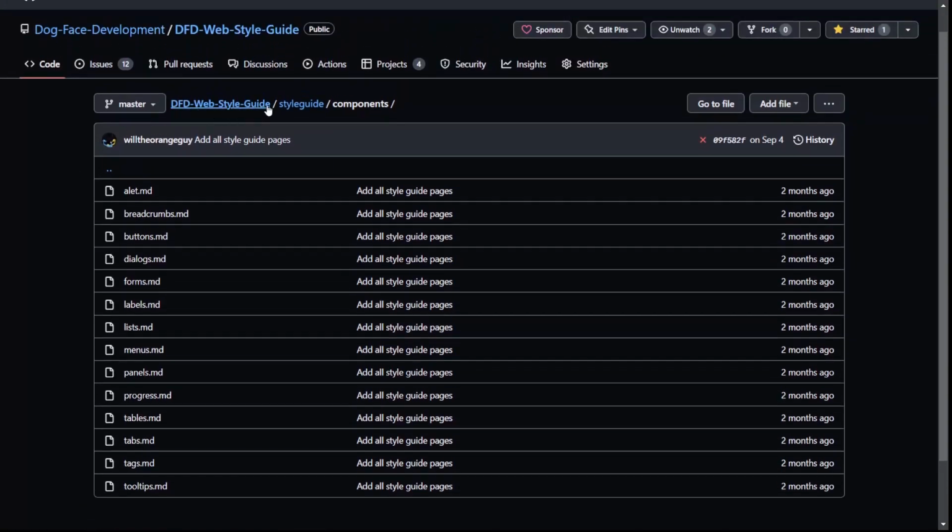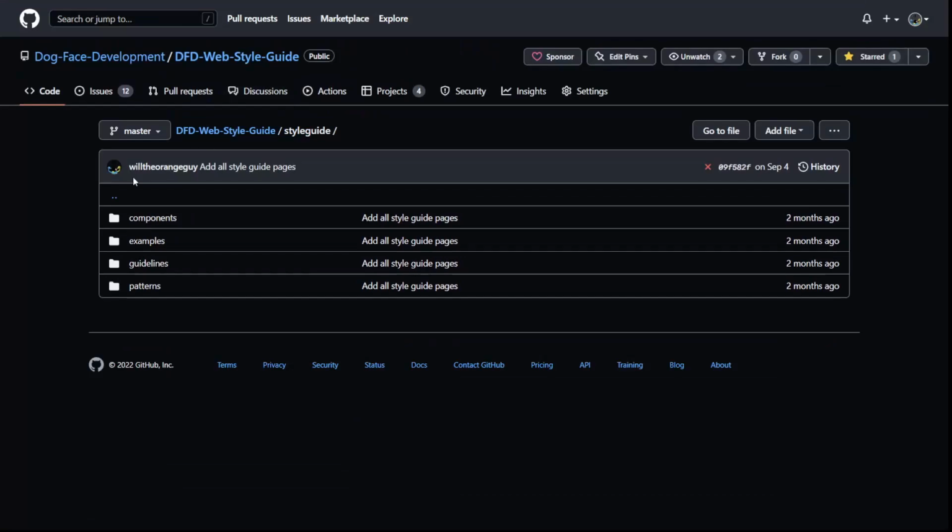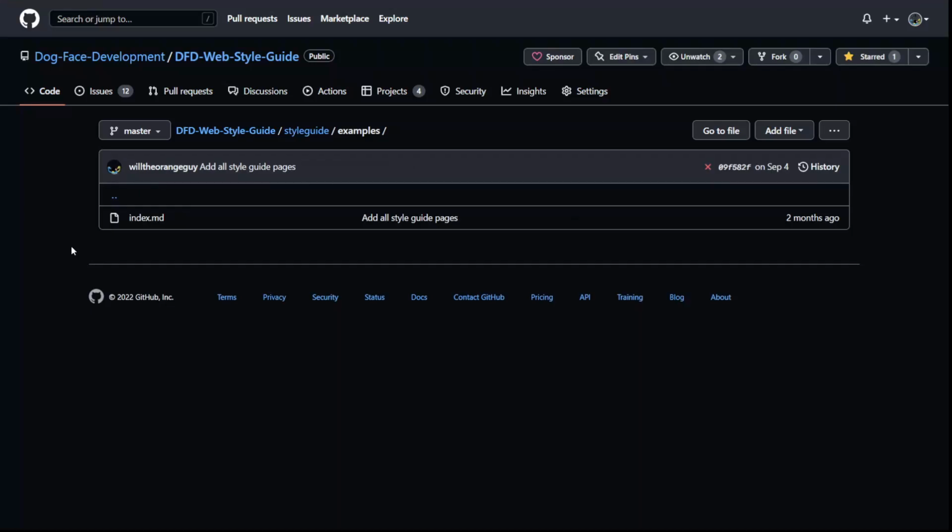Now we'll head back to our main tree here, and we'll see that there's also some examples. This folder will have examples for each of our different things, examples for different websites, so that you can see, okay, I've read the documentation, I know how it's supposed to look, but now I actually want to see what it's supposed to look like, and so you can head to the examples page.